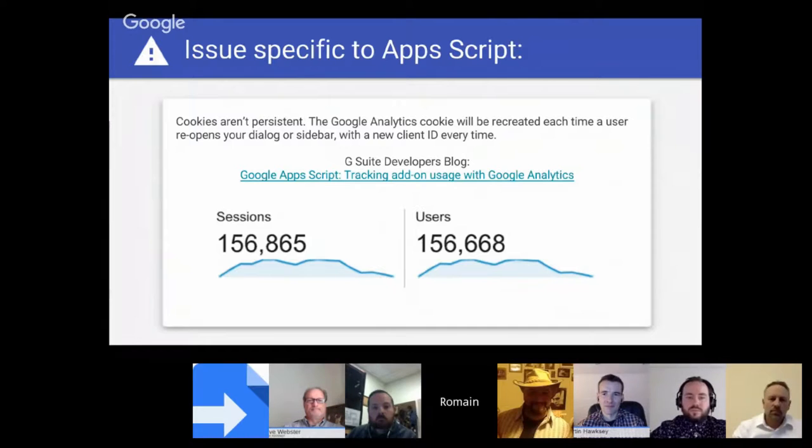If you want to know more about that, I published a year ago a blog post on the Google developer blog about those kinds of issues with App Script, so you can see how to better track add-on usage. For example, here, instead of cookies, we can use the local storage in the web browser to save the client ID and also pass as a parameter the user ID. And if you do all that, it will let you make better use of analytics from client side in add-ons.